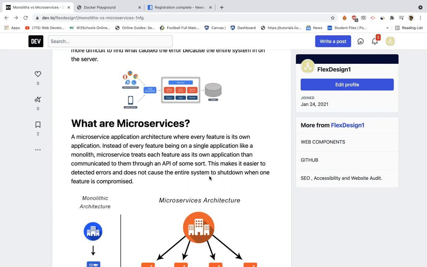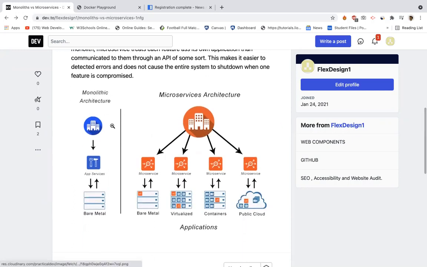So let's say we have a different feature for Face ID, and a different feature for fingerprint ID. They're both on different servers. This picture here depicts the difference between a monolith and a microservice-based architecture.